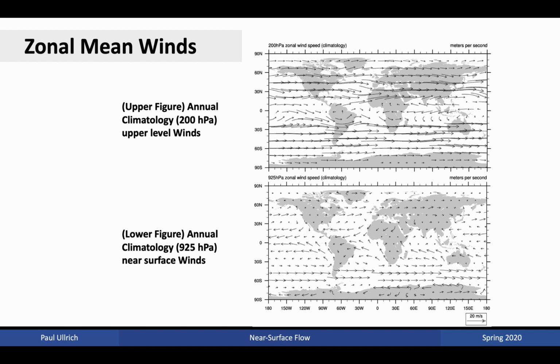thus allowed to flow faster, as well as thermal effects that we studied in conjunction with the thermal-wind relationship and the diverging branch of the Hadley circulation in conjunction with geostrophic balance that arises because of the presence of Coriolis. In this bottom diagram, however, we of course have much weaker wind speeds. Here, the winds are driven by frictional effects. However, we still see the primarily westerly flow in the mid-latitudes and easterly flow in the equatorial regions.